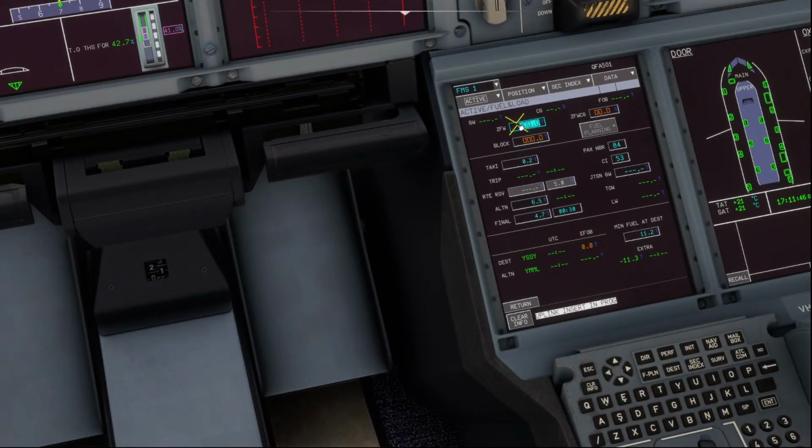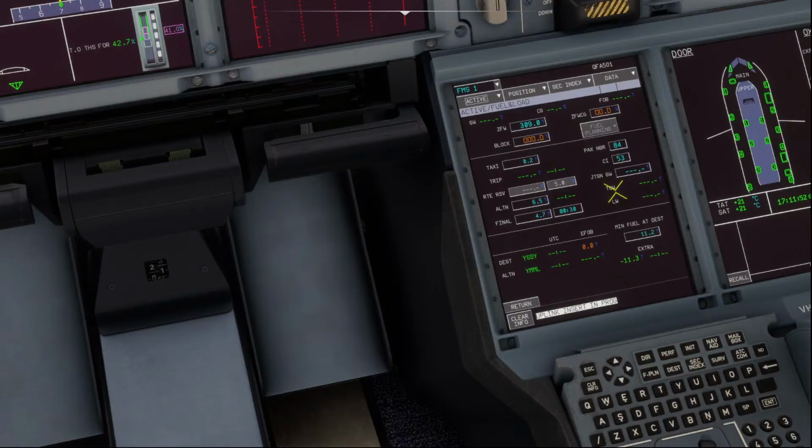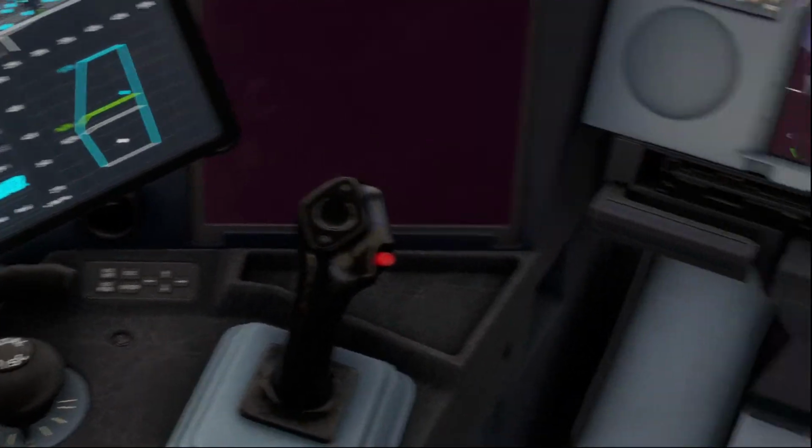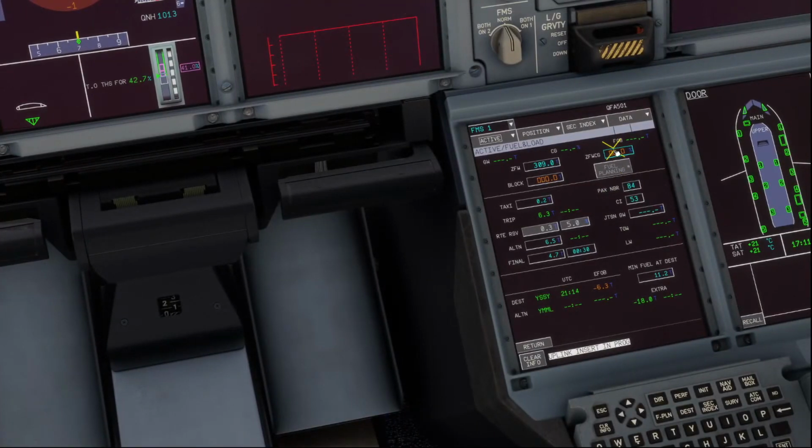Okay, so 309. Excellent. Zero fuel weight center of gravity is 35.79, and we'll round that up to 36. There we go, 36. Excellent. And the block fuel is 100 tons. There we go. And all the information is populating here.